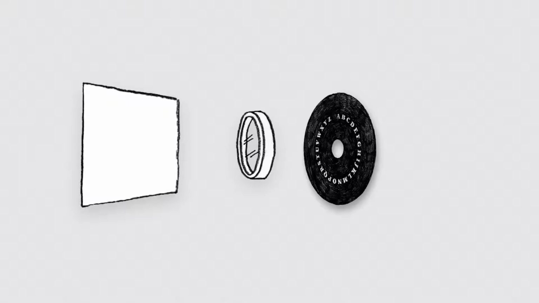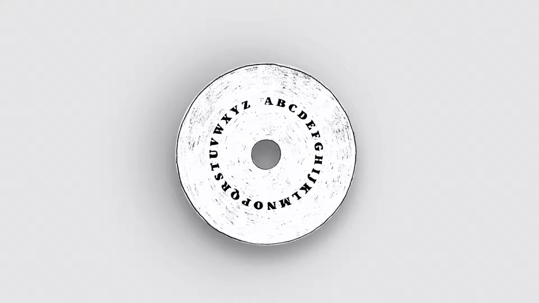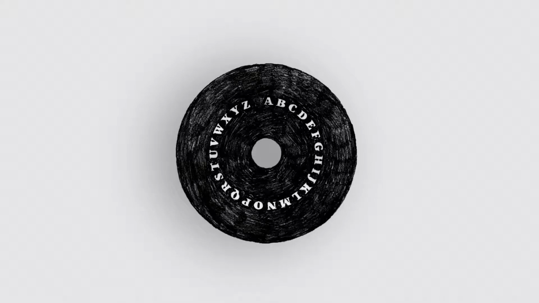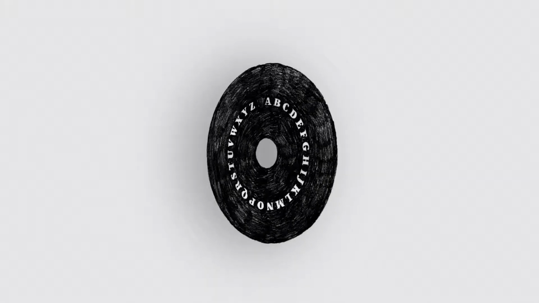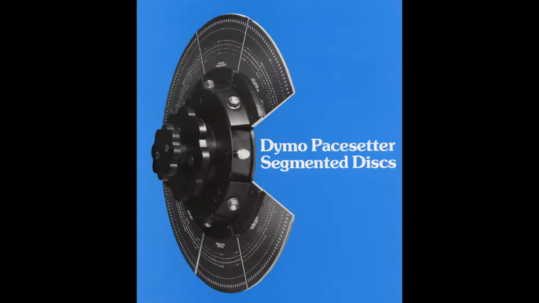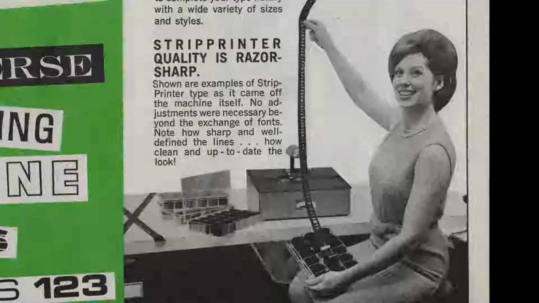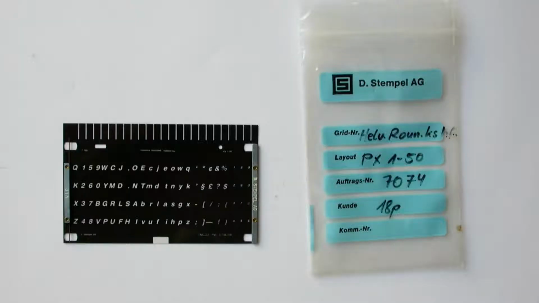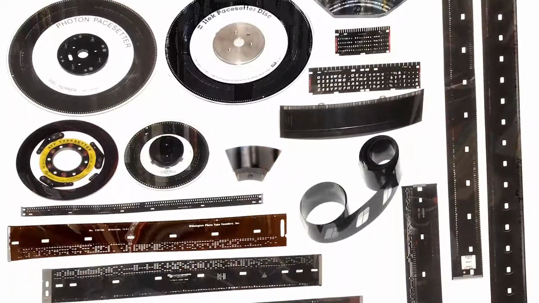Most phototypesetters ran the same way. They had a font. That font had to be in negative form. So every character or glyph was a little negative. They all moved, so you had to rotate them in some way. They were discs, they were segments, they were strips, they were plastic or glass or film. The reason was that was the way they got around the patents. So they all had to be different, but they all were the same.